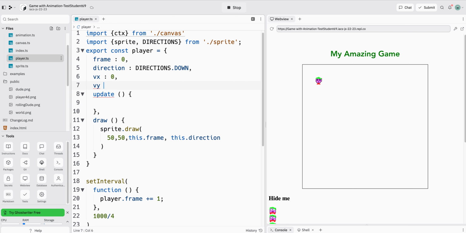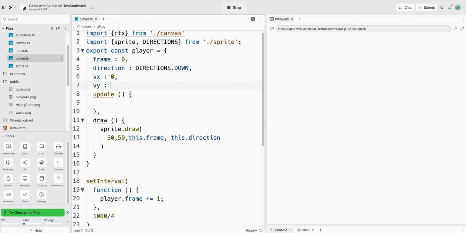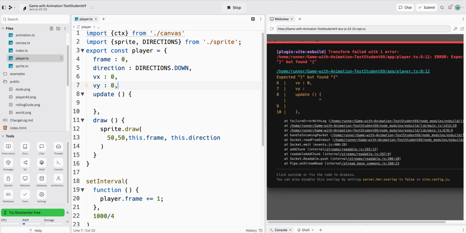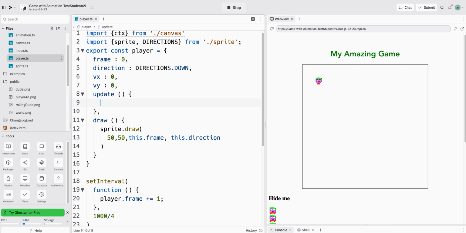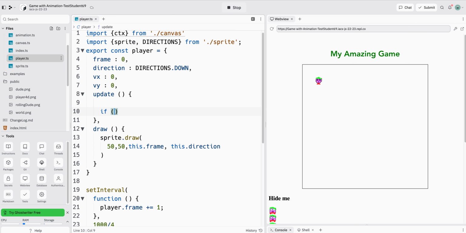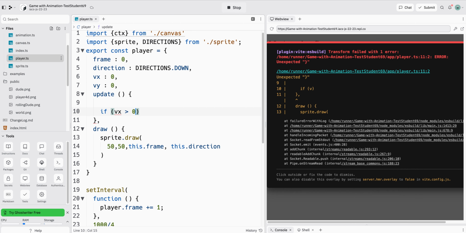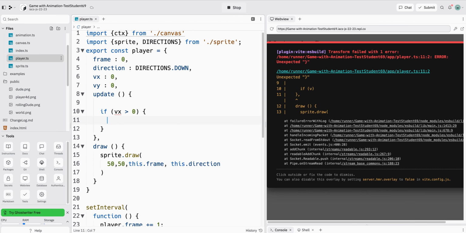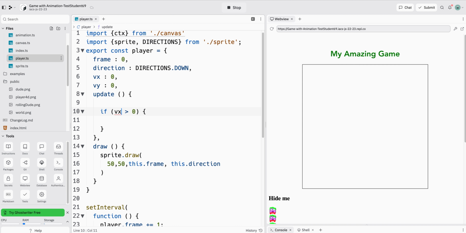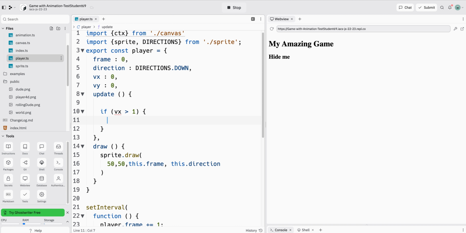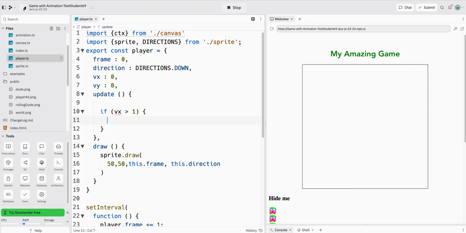And we'll have a Vy, which is its velocity in the y direction. And we'll start with a 0. And now I'm going to add to my update some statements that say if Vx is greater than 0, or maybe I want to make it greater than 1, this direction equals directions right.